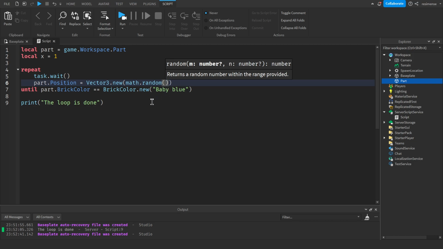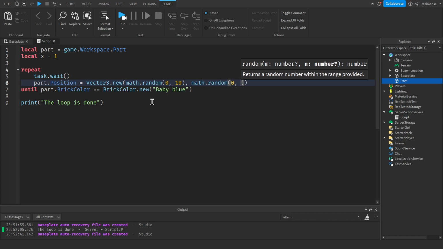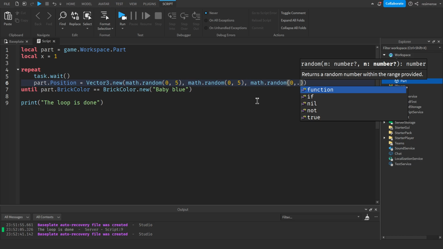So we'll do 0 to 10, and then we'll do the same here. 0 to, let's change it to 5, and here too, math.random 0 to 5.